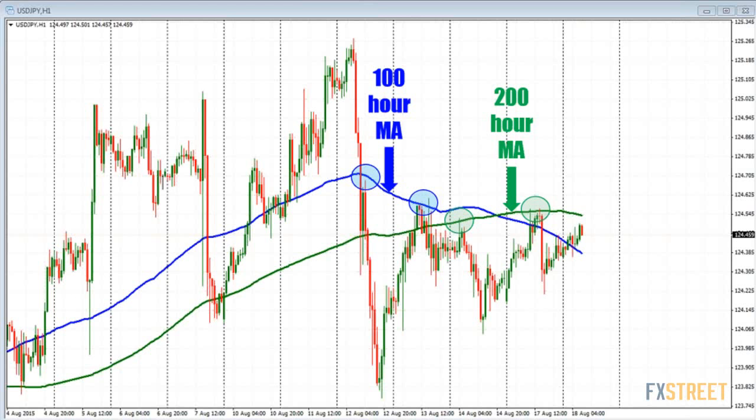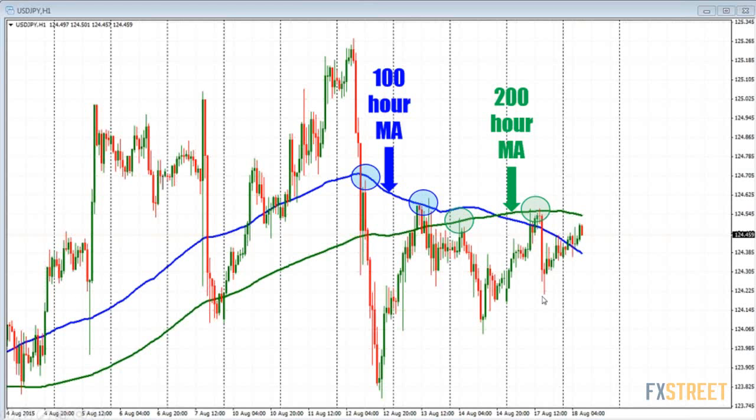These are the types of clues that we as traders can see. We can see the market falling to the downside, correcting up to the 100-hour moving average, and traders leaning against that level. Now the question comes: why does the market react here? Because the smart traders out there are trying to define where risk can be defined and limited. If they can define risk and limit their risk against these moving average lines, 10 or 15 pips on either side of them, they have the ability to benefit from the movements away from them.